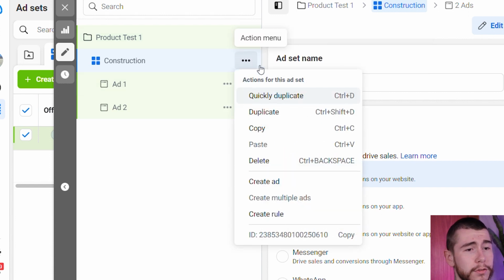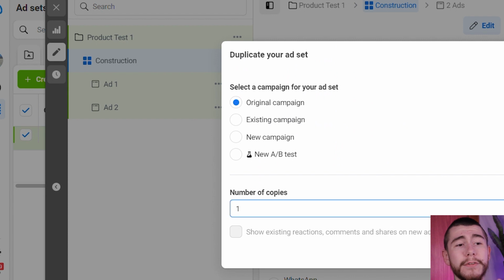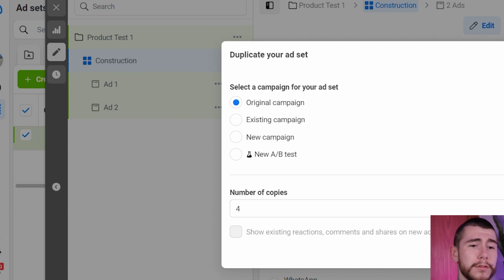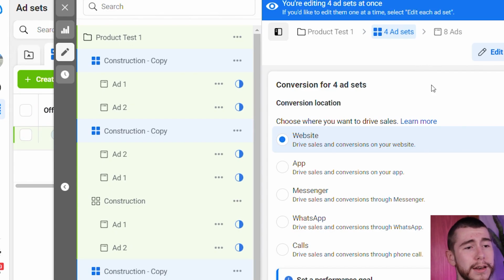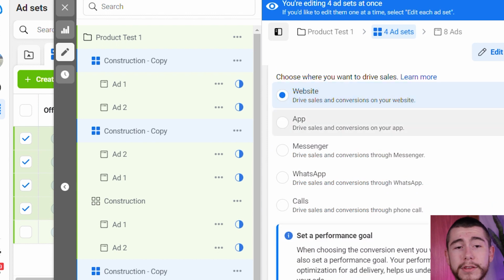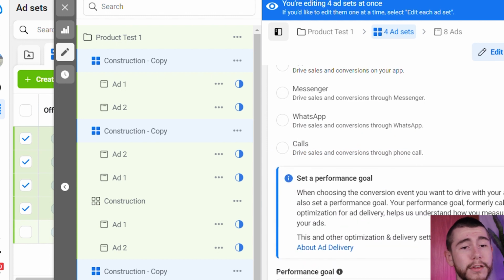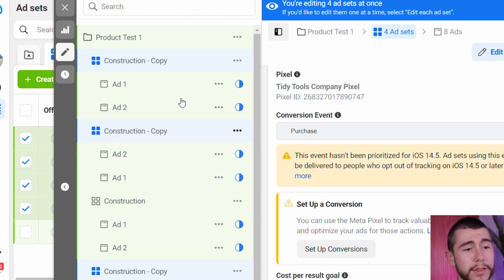But for right now, you guys just want to duplicate that based on your budget. So we have $50 for $10 per ad set. You guys will duplicate that 4 times, for a total of 5 ad sets, that would get an allocated $10 each of spending. Obviously, with an Advantage Plus spending campaign, it's not a perfect world like that. So each one of these ad sets right here should get $10 in spending, $5 for each ad if it was an ideal, perfect campaign setup.